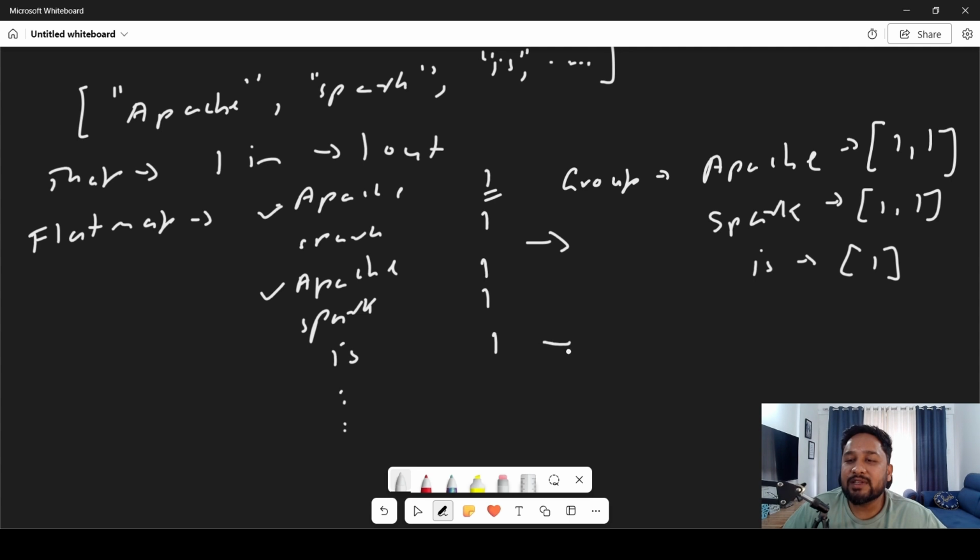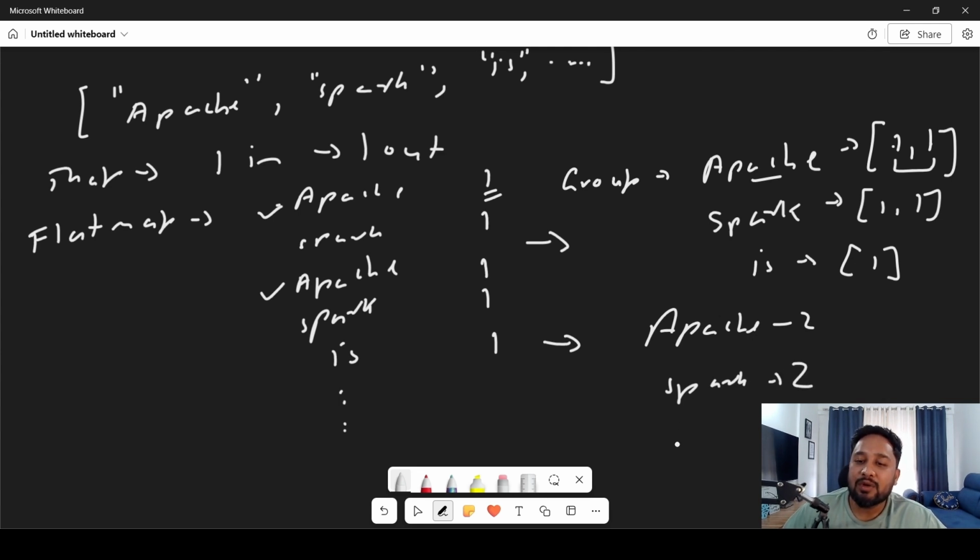Once we have grouped the data, we just want to do the sum of the occurrences. Apache has 2 occurrences, so we do 1 plus 1, which gives the output 2. Similarly, Spark has 2 occurrences, so the output is 2, and "is" has 1 occurrence, so the output is 1. So this is how the word count example will look.